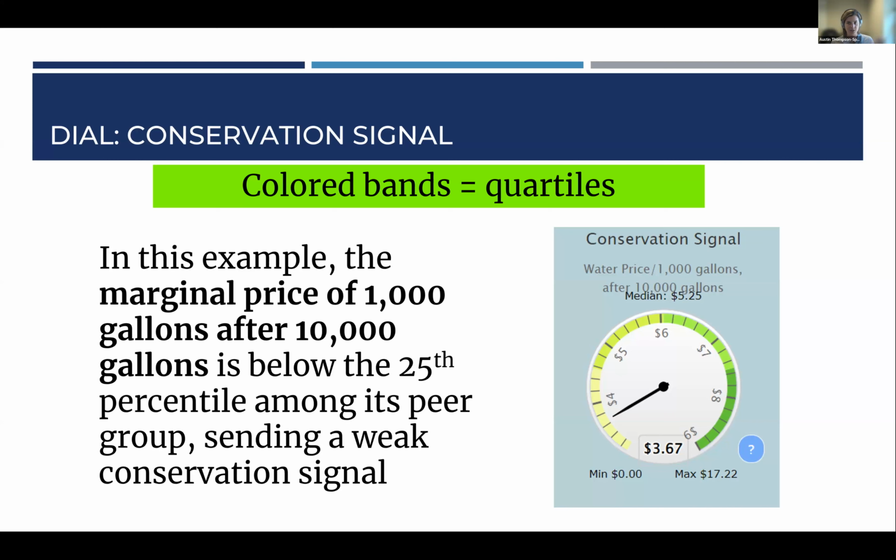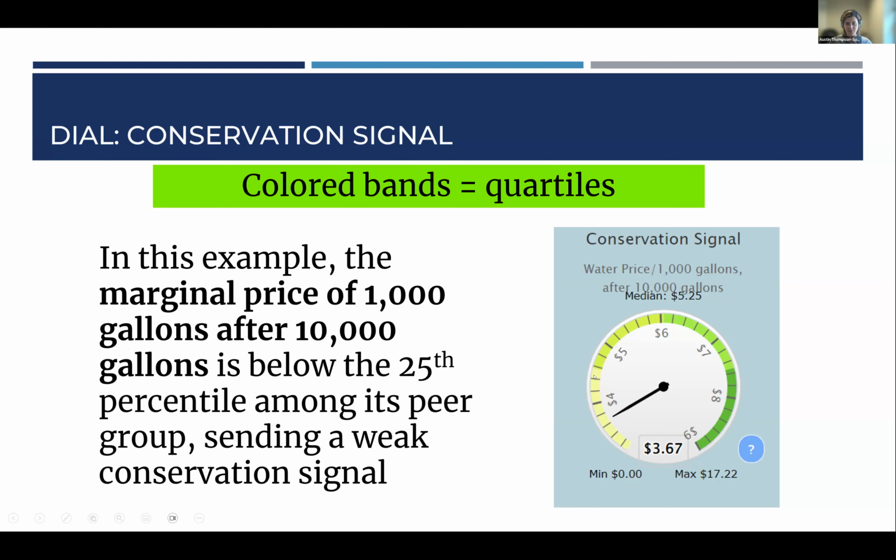And the idea here is just, it's like economics, right? People are price sensitive. And so if we want people to use less water, maybe we're experiencing some drought conditions. Maybe it's a supply issue. We've got a lot of growth. We don't want to build a new treatment plant. And so we need to just make sure that we get people to conserve. We could potentially send a price signal to folks so that they start to notice their water use. Maybe if they're irrigating their yard, they're starting to think a little bit more about the frequency with which they're watering their lawn. And this one is separated a little bit differently than the past one, and it's in quartiles.